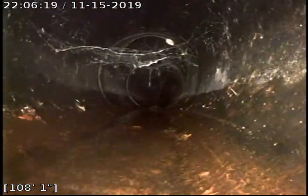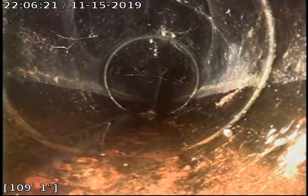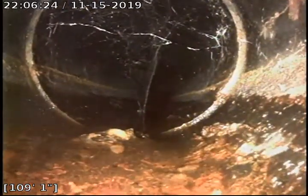A little bit of debris there. And we're just going to continue to push out. We're going to pause here for a moment. We're going to locate this area here.